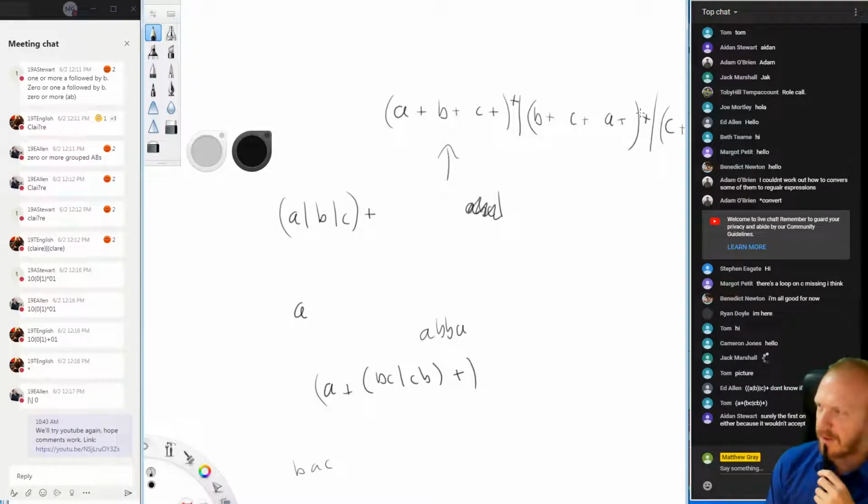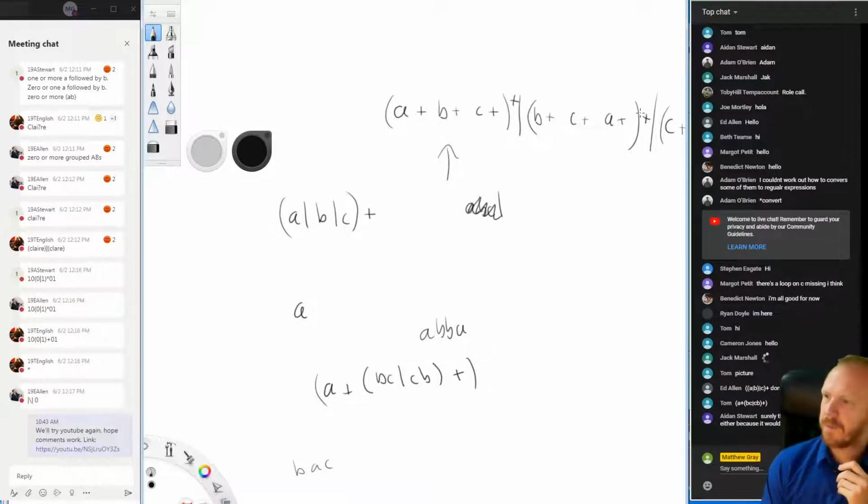Right, so anybody figured out how to do the one for an even number of A's? A regular expression that would accept an even number of A's and any number of B's. Nobody?